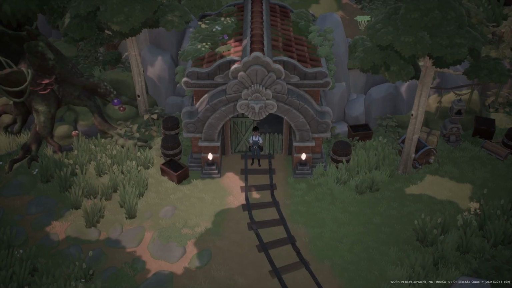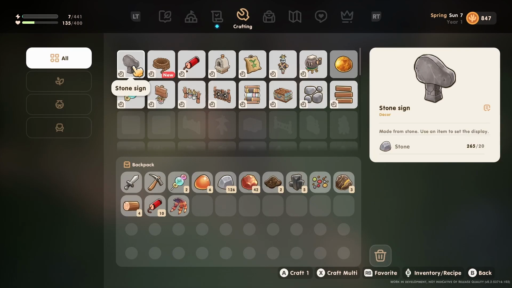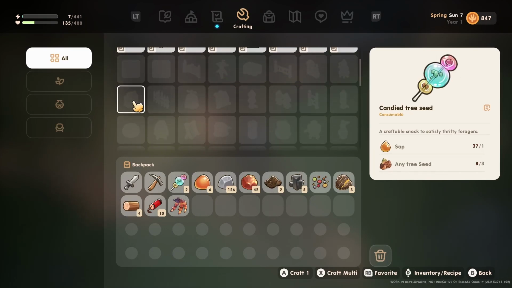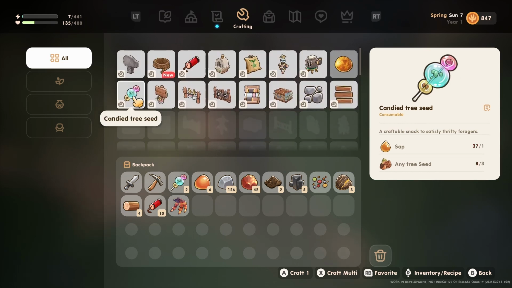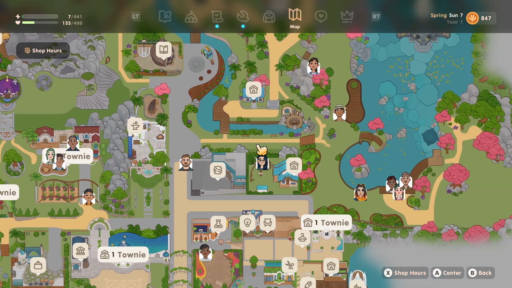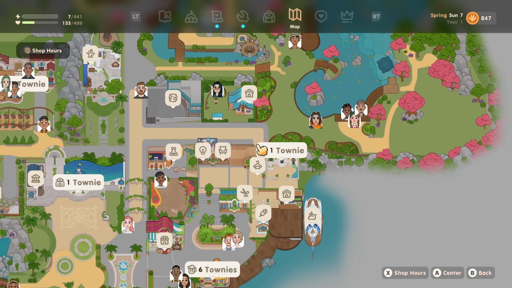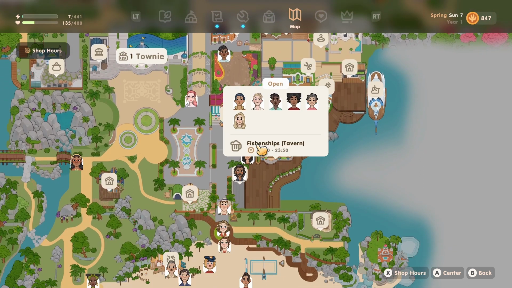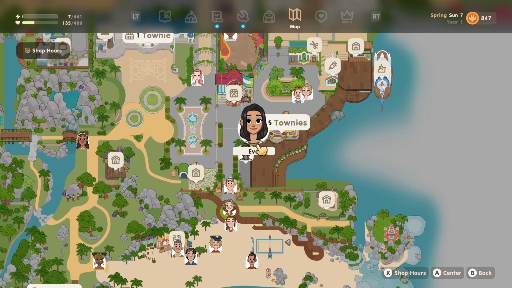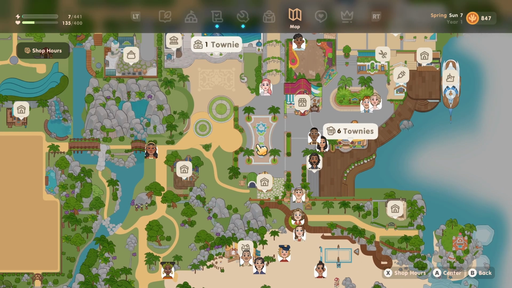Oh, we did not get anything for Paul. I don't have anything in my pocket that's good enough to give him. I need to find a flower or something. And where do they live? I know they usually hang out over here somewhere. Maybe he's in the bar? Oh, there he is. He might be on his way to the bar.